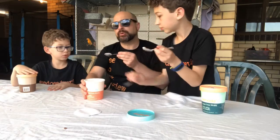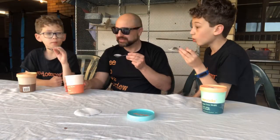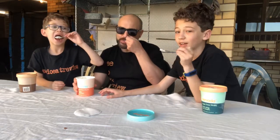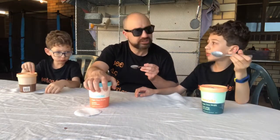That's my spoon. Oh my goodness. That is coconutty vanilla ice cream, isn't it? I can really taste the coconut. I'd really tell that's coconut ice cream. Yeah. I like it. Mmm, coconut. I didn't expect that. It's delightful. I think we should do this one last. Do you reckon? Yeah, that's a good idea. Because that's like big flavour.